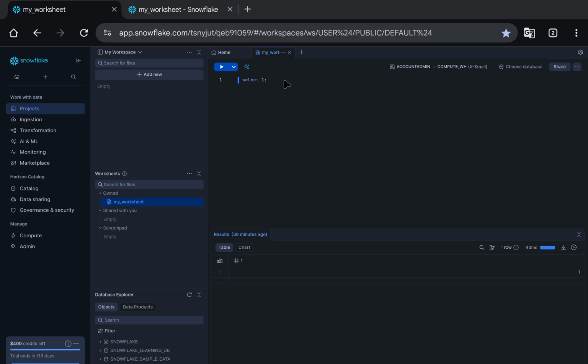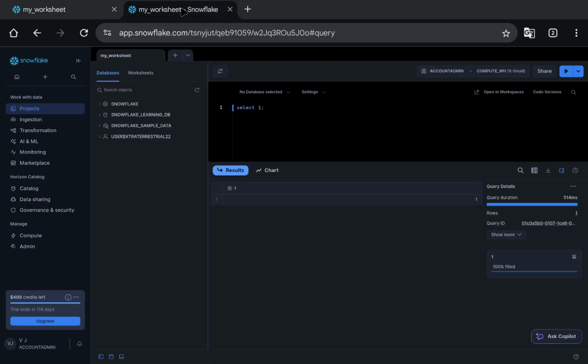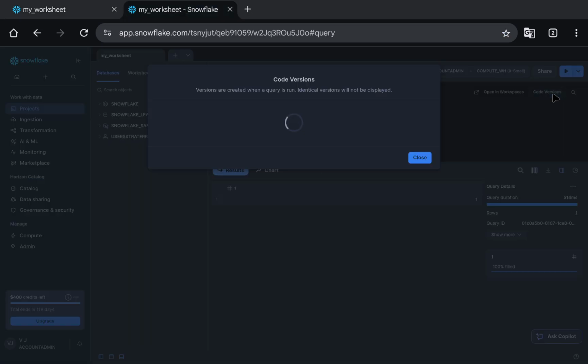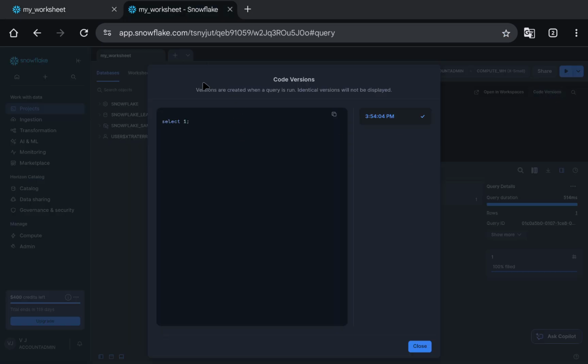And the other drawback that we can notice in workspaces is this one. There are code versions created when a query is run.